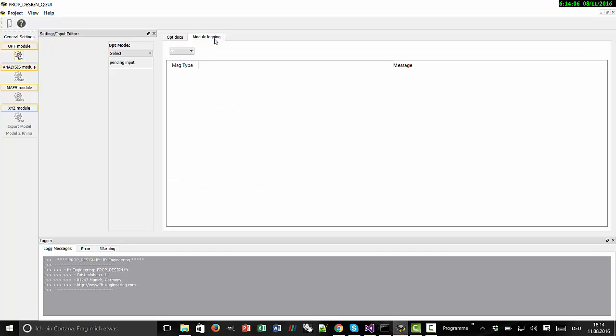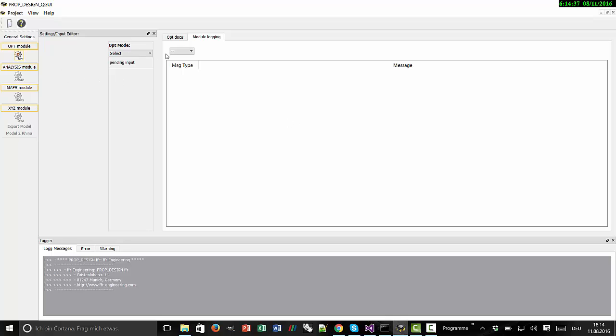And also you have here an additional logging window. In this logging window you will see later the logging coming from the Fortran kernel for the module while running. So down here you have the general logging features, warning and error messages, and here you have the specific log and error messages regarding the running, for example, optimization kernel or analysis kernel.